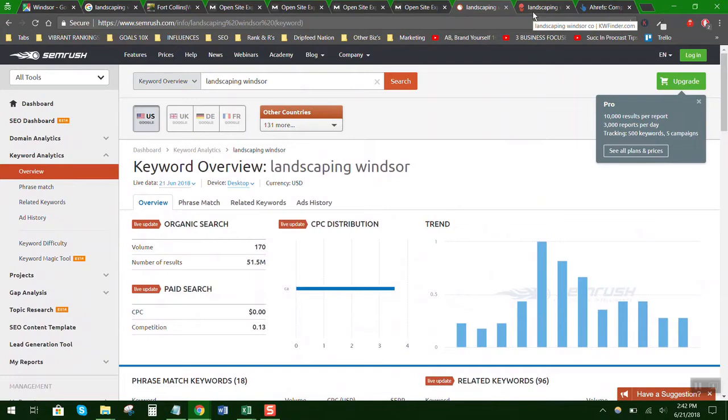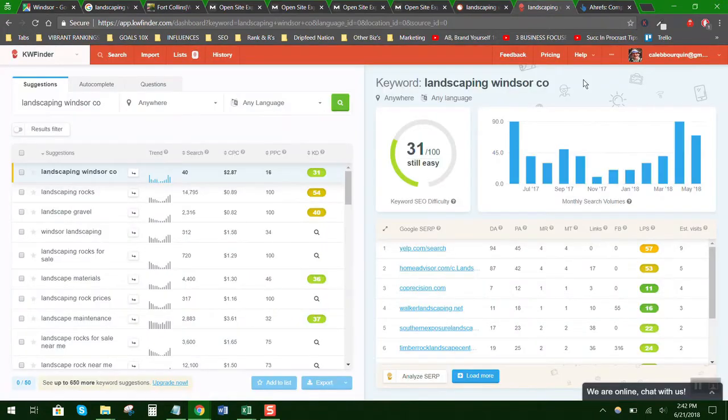Now, one of my favorites that I like to use, and I'm actually logged in already up here because you only get like 2 trial runs per day or per 24 hours or something like that, so I just logged in to make it easier and find a little bit more information. What this one is called is KWFinder, or Keyword Finder, at kwfinder.com. I love this thing.